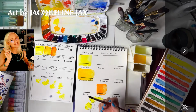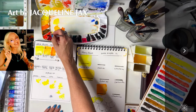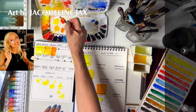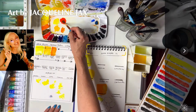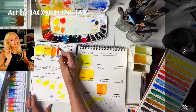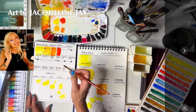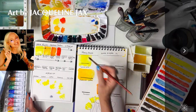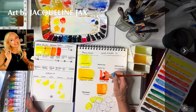So the next one on this list is Cadmium Red Light, and that is right here. Again, they're kind of tacky, but you can load your brush really easily, and then just add water, and that's how I get the most out of these paints. I add water and I mix it really, really well, and then once I have my brush loaded, I can go from there. So we're just going to go here. This looks very opaque. And it's supposed to be granulating too. So I have to reload my brush to get the full coat of the color. So you do have to really work a little bit.